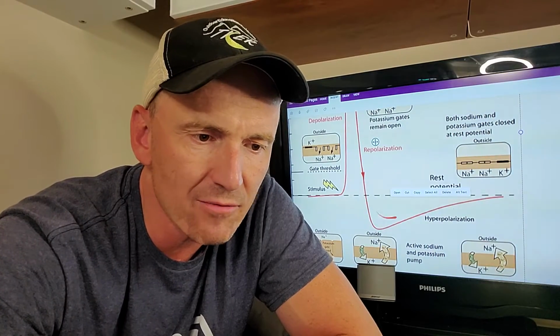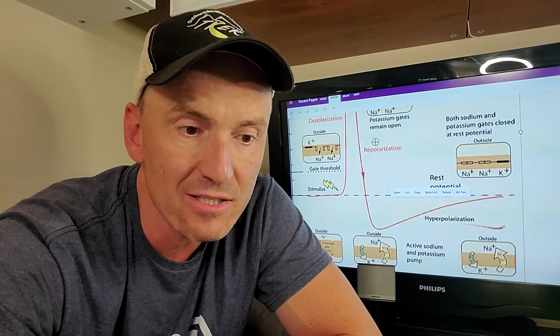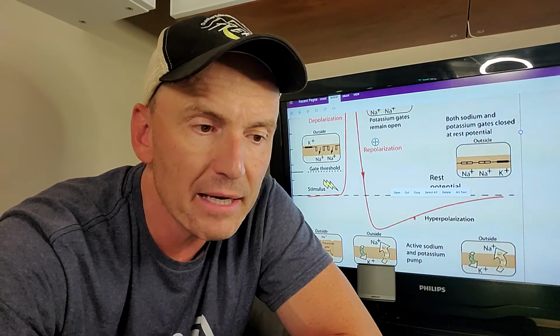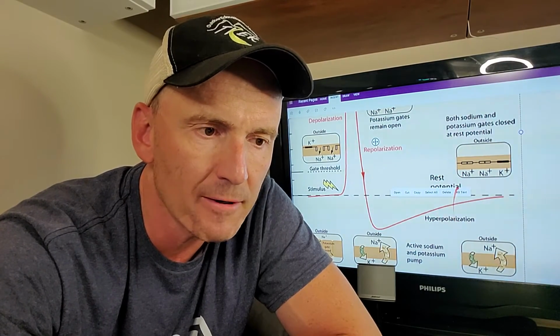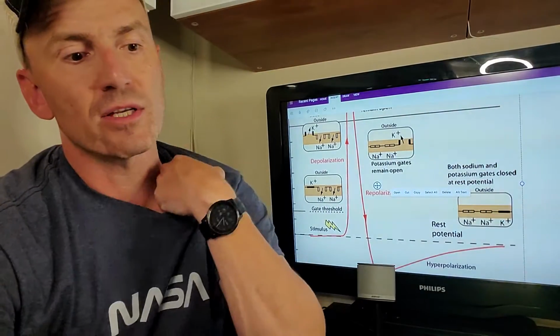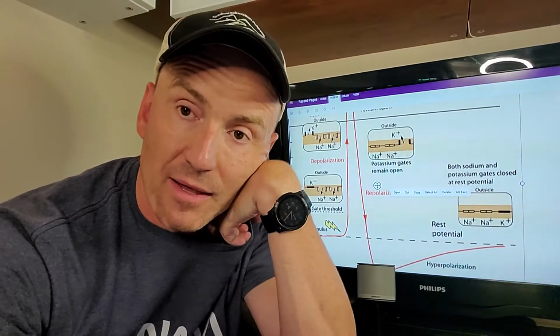So we've got the right resting potential, and this is called hyperpolarization. But now we're going to restore the sodium and potassium concentrations. We're going to put the sodium on the outside and move the potassium to the inside. We use the active sodium-potassium pump for that. So there they go, restoring. It's still the resting potential, but now the correct ions are where they're supposed to be.